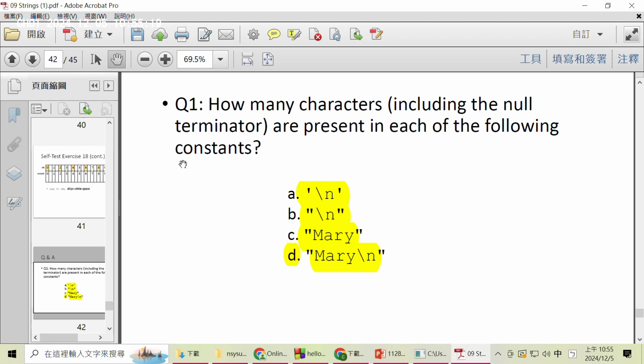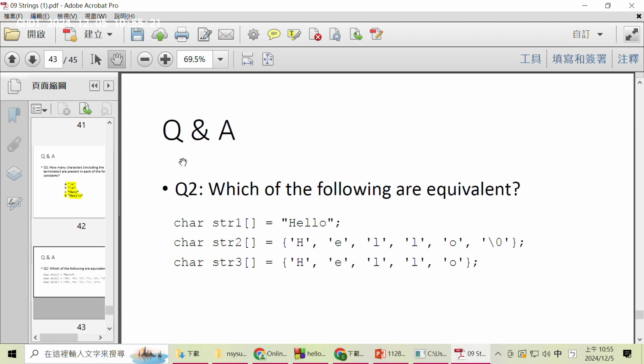Then let's go to the second question. This question is to determine whether the following three arrays are equivalent. Equivalent means the same. Whether the following 3 arrays are the same.